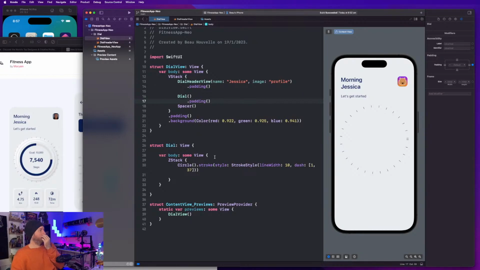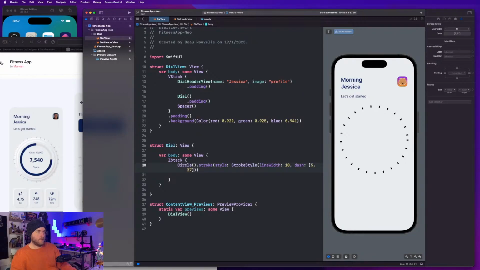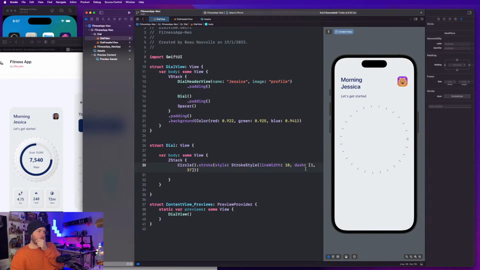Might have to set a frame on it. So make them thicker. Be nice if there was some sort of even distribution with these.